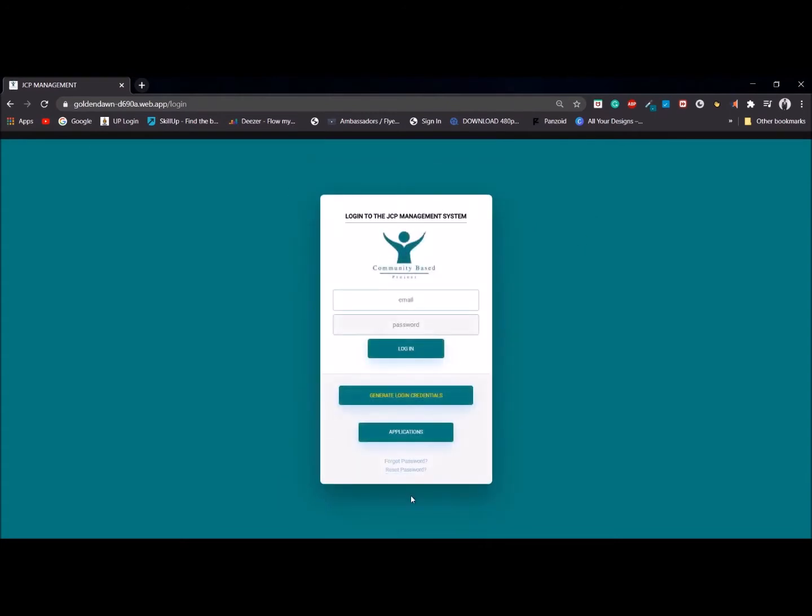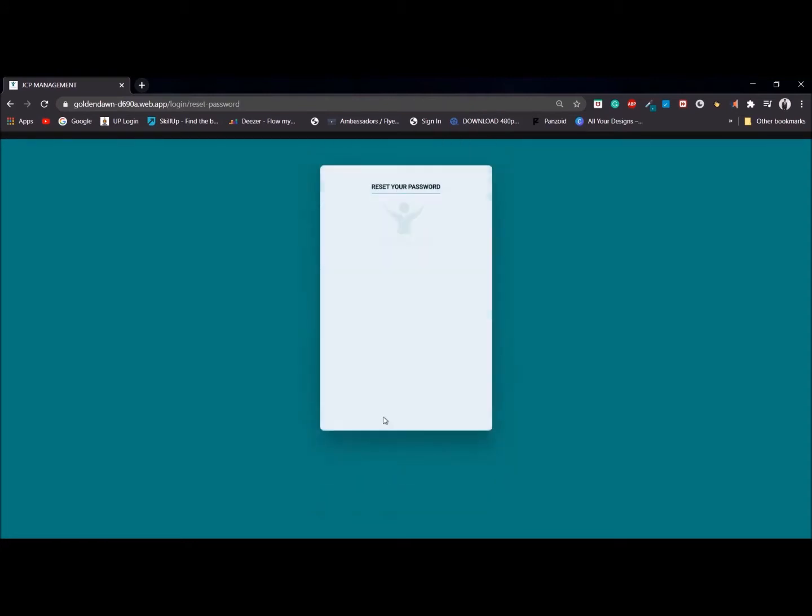All our users can reset the password or reset their forgotten password. So we are going to reset the administrator's password.